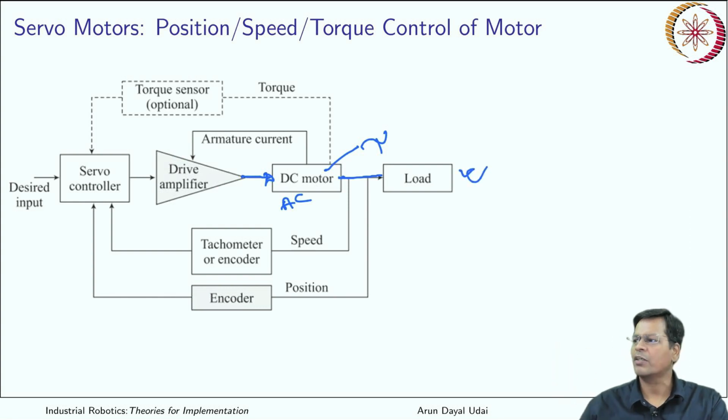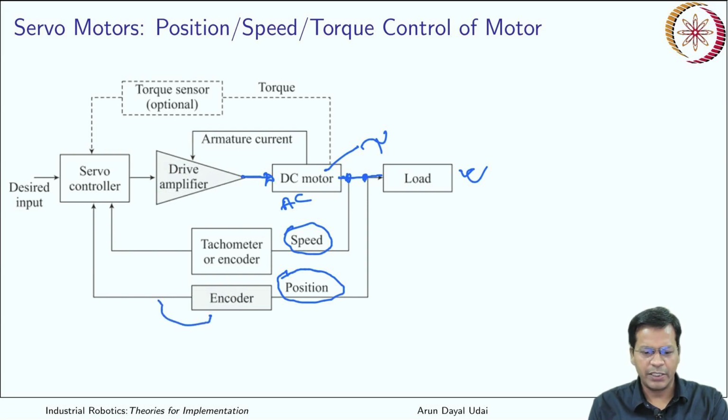It can be a simple link of a robot arm, and then there are sensors, as I said, that can give you feedback in terms of speed. It can give you position feedback also. Position feedback can be encoded in terms of digital values, and finally it goes to the controller. Using this position feedback, the desired input is compared, and that controller gives a signal to the motor driver. The motor driver finally feeds that value to the motor.